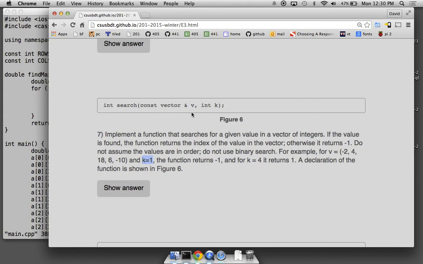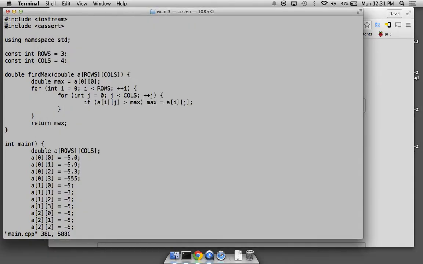If the vector has 1,000,000 items in it, we have to run a loop 1,000,000 times, and that could generate so many machine instructions that are repeated 1,000,000 times. So the number of instructions that are executed would be some factor of 1,000,000. All right, so let's do this one. This is search.